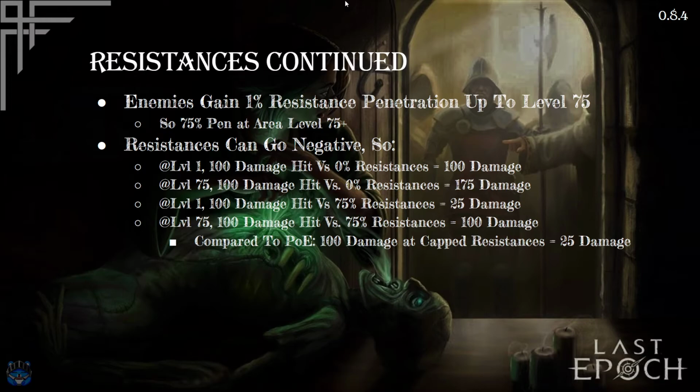Now, if you have resistances capped, for example, at level 1, which is not realistic that you'd have this, but if you did, at level 1 have 75% cap resistance against it, 100 damage, you take 25 damage. At level 75, with the penetration and your cap resistance, you'll take 100. You'll effectively mitigate all of the penetrated damage and be back to baseline. If you compare that to PoE, 100 damage at cap resistance, which is also 75% for PoE baseline. You can do things to increase it in PoE, but just baseline 75% cap resistance, you take 25 damage on a 100 damage hit.